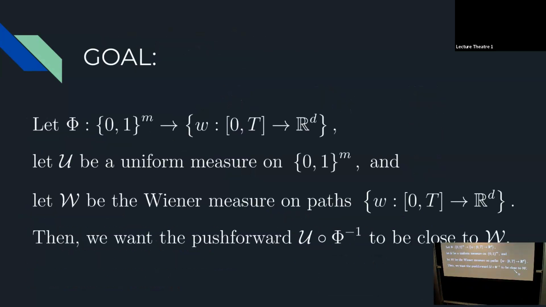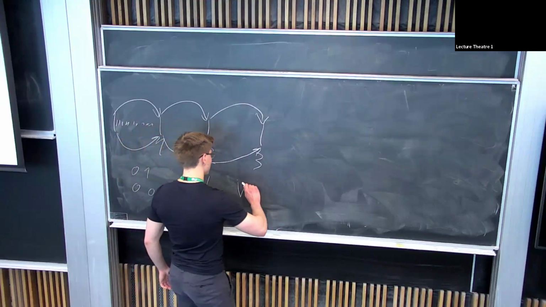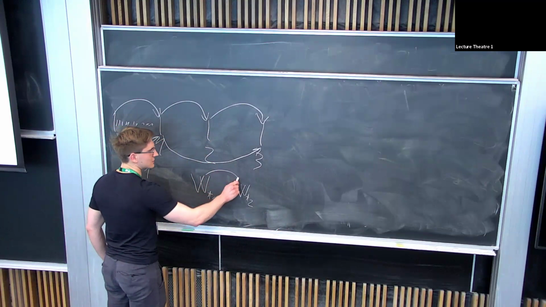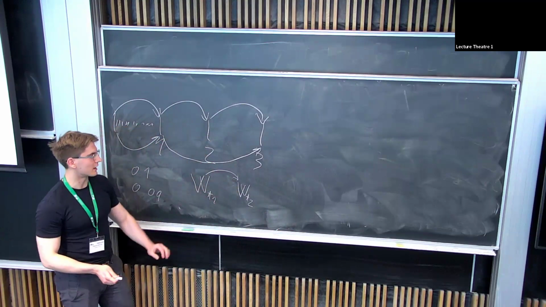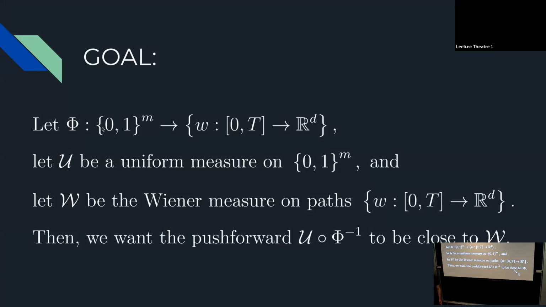Okay, so this is essentially the goal of what we're trying to achieve with our Brownian motion sampling method: you don't just have a method of going from W_T1 to W_T2, right? And in most cases, you're just trying to have this transition be of the right distribution. But what I'm saying here is that you want some function from some random seed to a whole path that sort of matches the Wiener measure.